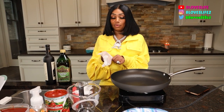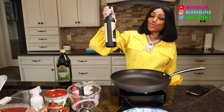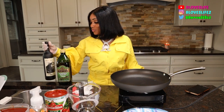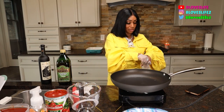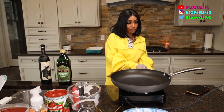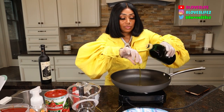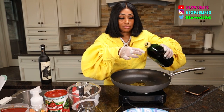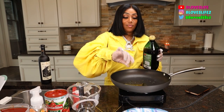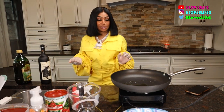That oven. Now I gotta put some olive oil. So this requires 2 tablespoons of olive oil. I got me, what y'all know about that 19 Crimes, that Snoop Dogg red wine. We got the Cali red in the building. We got the Snoopity doggy dog in the building. Yes, we do. We got that olive oil, baby. What you know about that olive oil? Two of these. So that's probably about 2 tablespoons right there. We doing about an eye. Y'all know it probably ain't even near 2 tablespoons, but we gonna make it work like that. We gonna say it is. Okay.